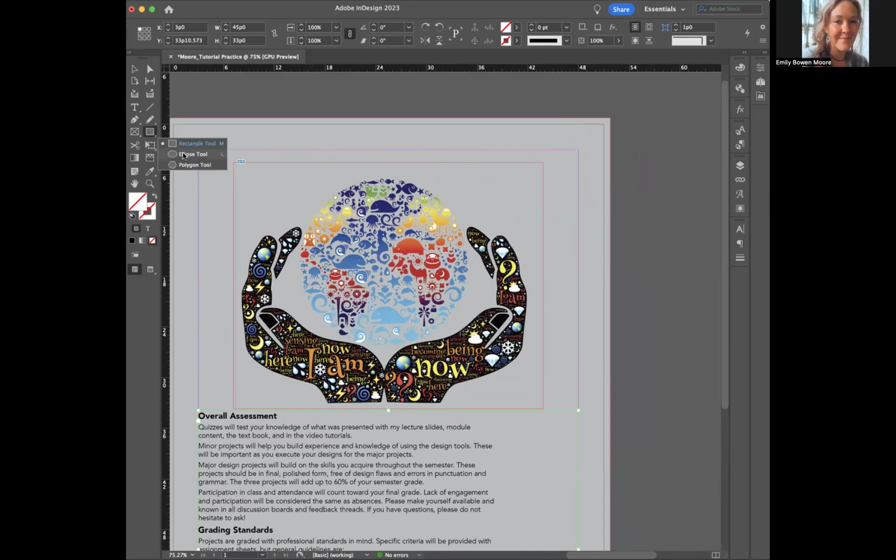So for that, I'm going to select the ellipse tool. Remember, these little arrows on your tools let you know that there are more tools. If you click and hold, there are more options for that shape tool: we have rectangle, ellipse, and a polygon shape that we can work with. So I'm selecting the ellipse.